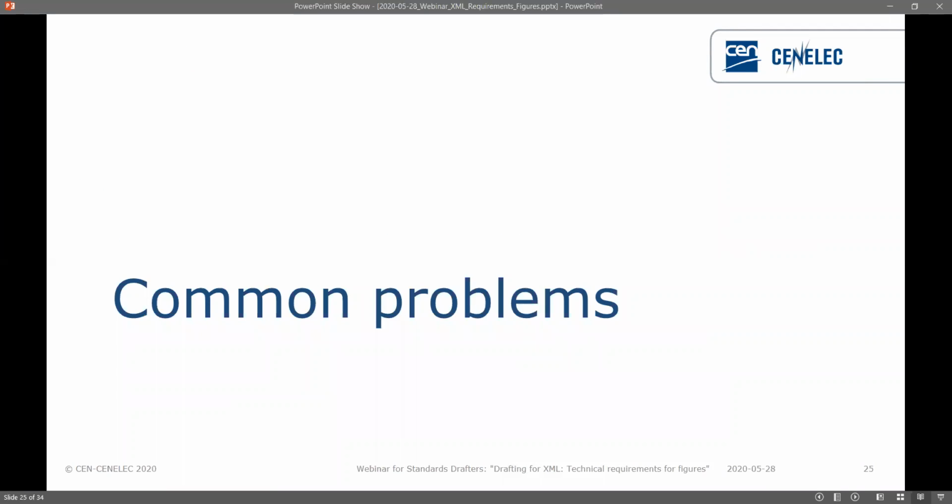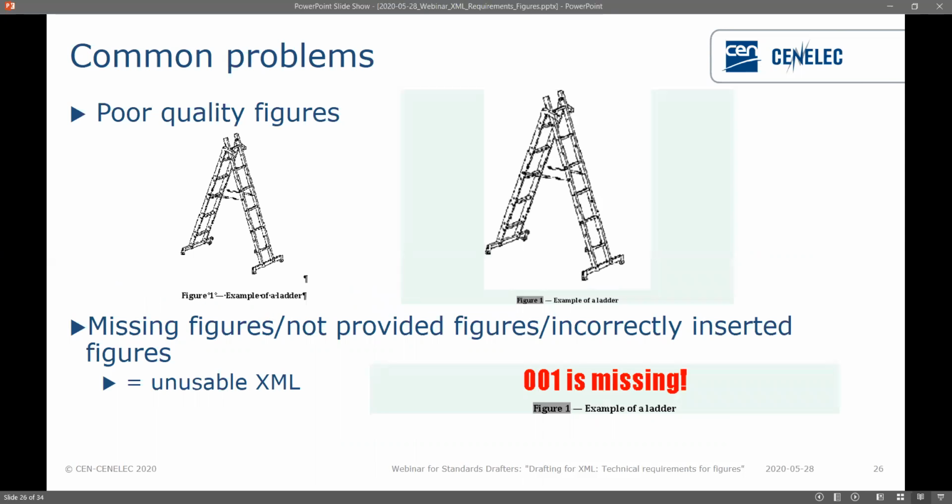So now for some very common problems that we meet when we edit your text and you include some figures. And the main problem that we have is the poor quality of figures. So sometimes we receive texts that have figures that conform to all of the quality check means, but then we open them and as you can see from the figure that I've manipulated here, it's awful to look at. It's not clear, it's not sharp. If there's any key numbers or key letters on that, it's going to be very difficult to see. This has in the past been cause for many corrigenda and correction notices, which make the standard a bit more difficult to use at the end.